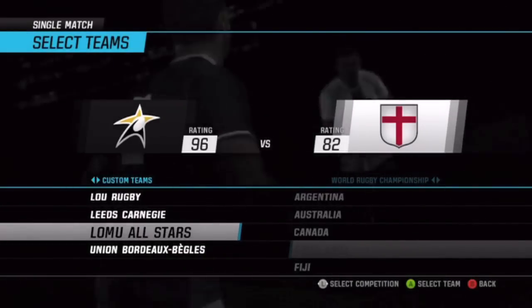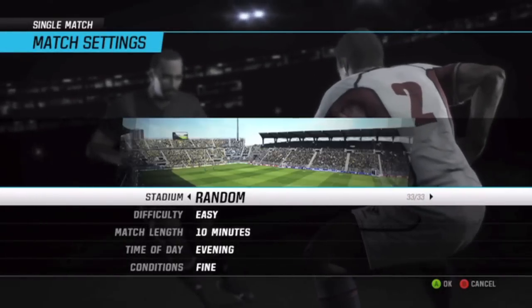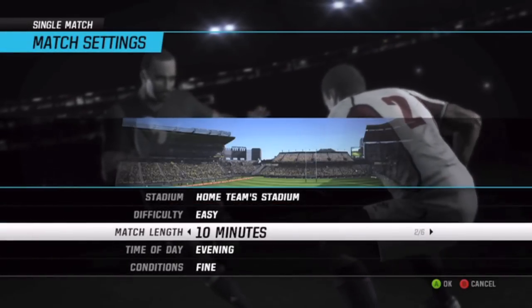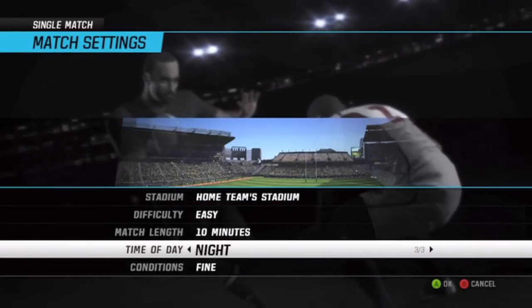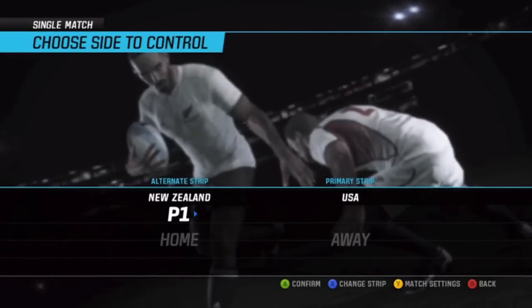The first feature I'm going to go over is the single match option, which will probably be the most popular. Here you'll be able to pick your team and the opposing team, as well as the stadium, difficulty, match length, time of day, and conditions you want your game to happen in. You can also change the jerseys and which team you want to be.